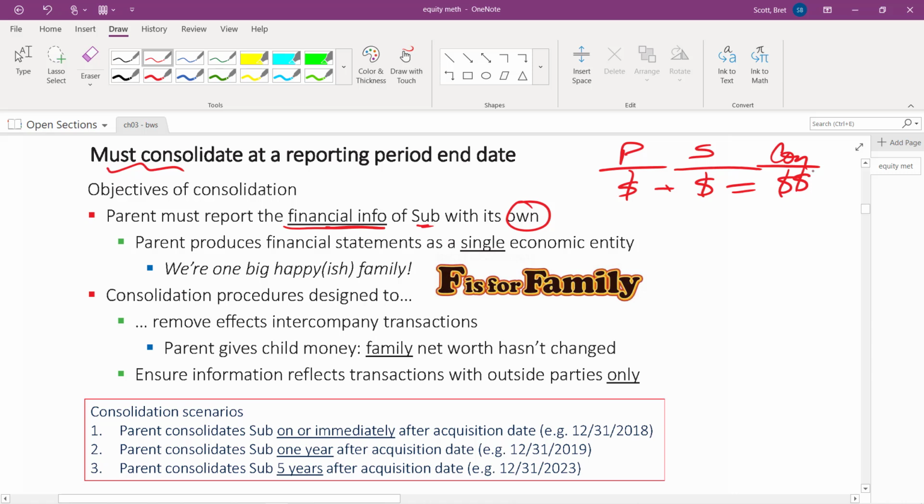We can't just simply say, oh, we're on our own. So the idea here is, when we consolidate, we're reporting not just the parent, but all of the affiliates, all of our subsidiaries, any type of strong interest we have in another subsidiary. Hey man, guess what? Now we're one big happy family. We don't have to own 100%, but that's what we're going to focus on for these examples.